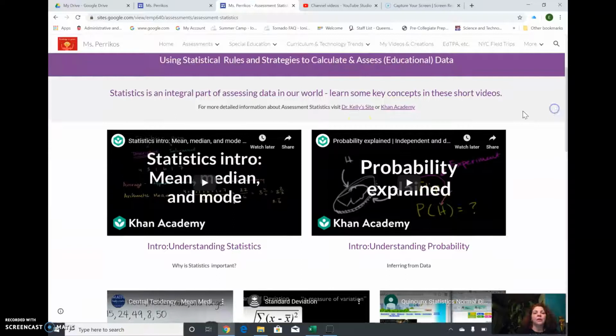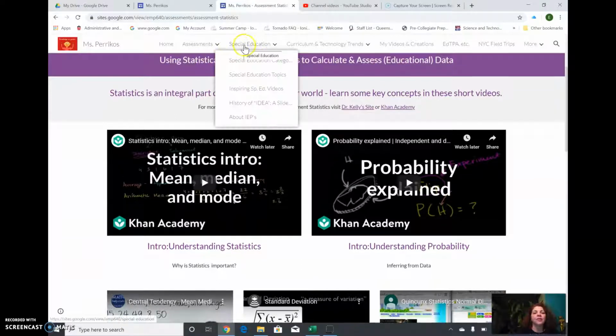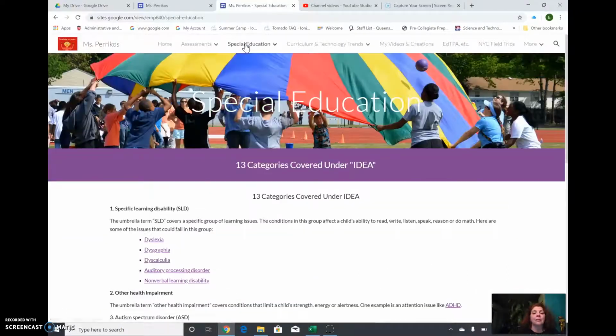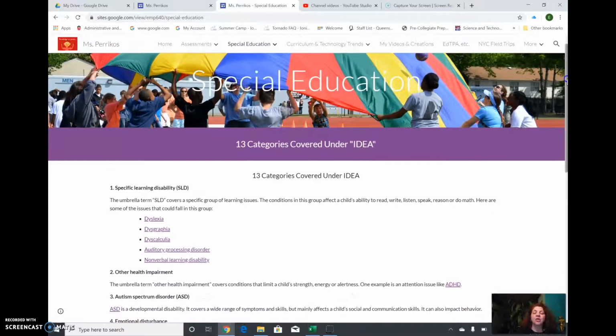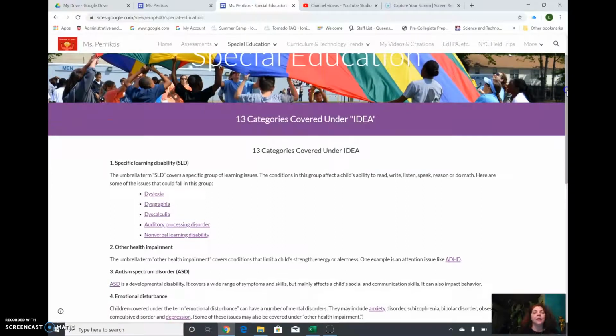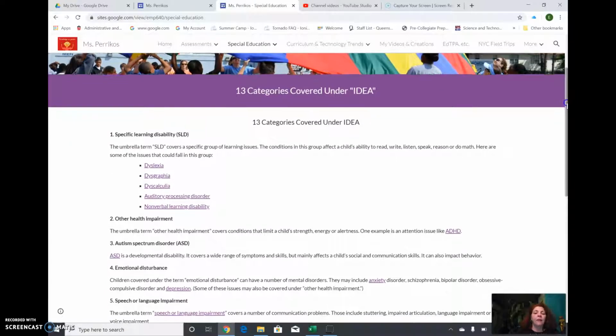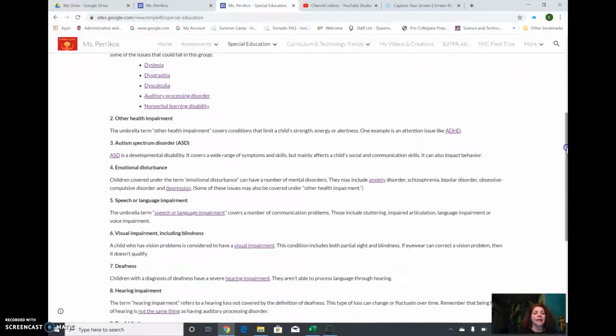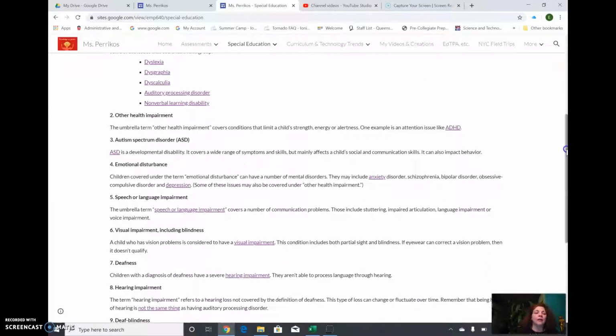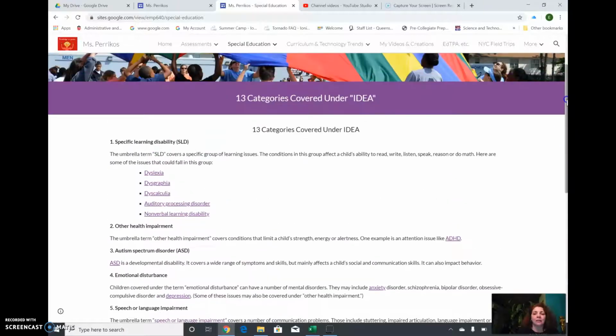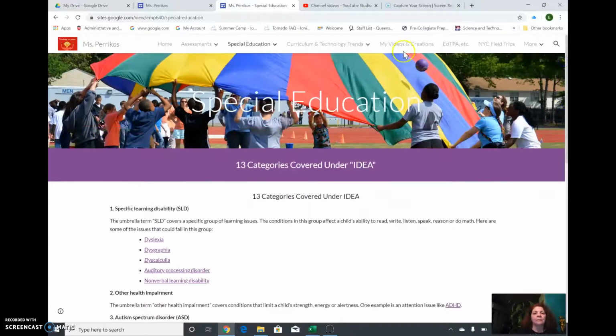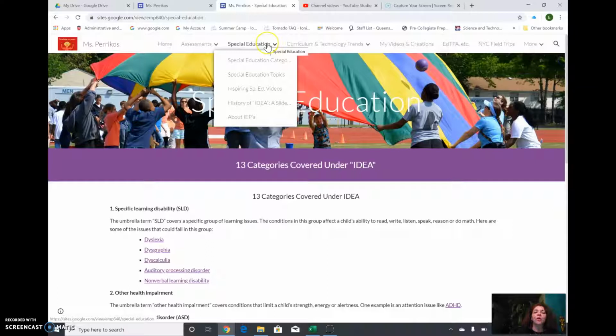Okay, we are coming along here to special education. Obviously, this is a huge topic in the education field today, and it has so much information here. There are 13 categories covered under IDEA, and I try my best to explain and define what each of them are. There are a lot of terms that you need to become familiar with, whether you're a parent, student, or an educator.